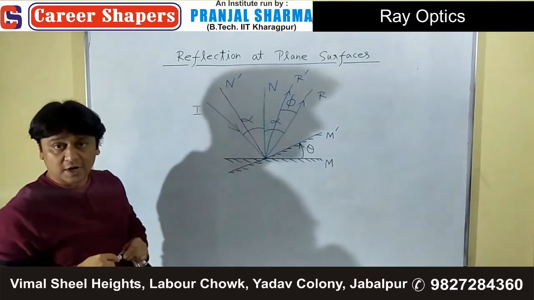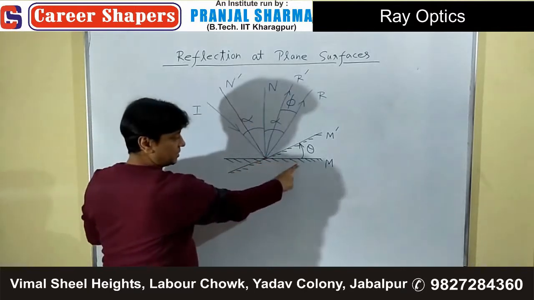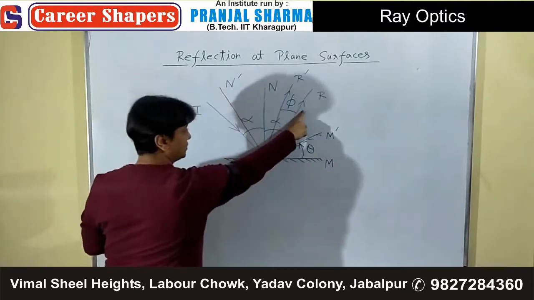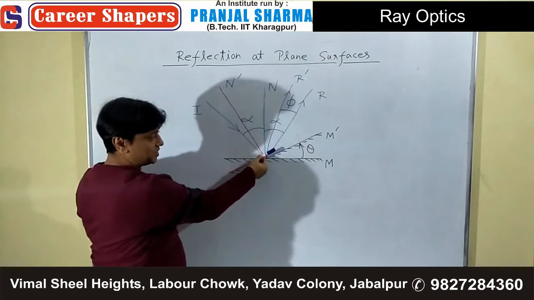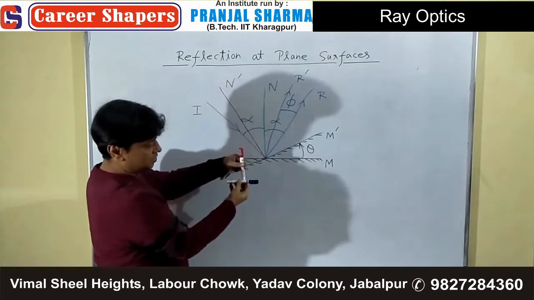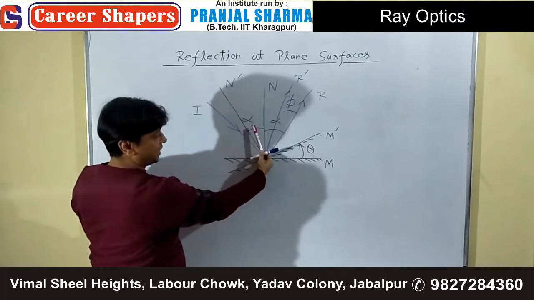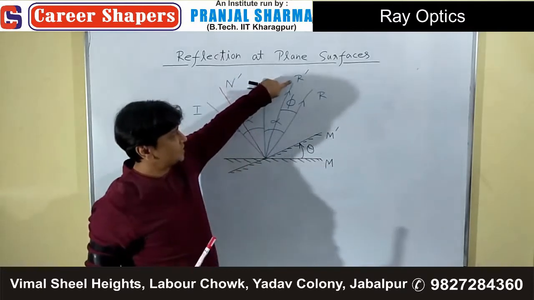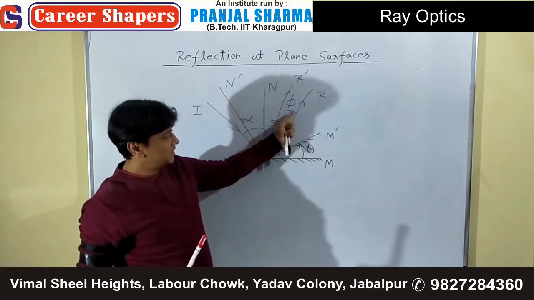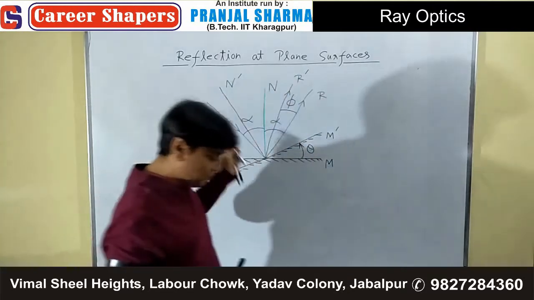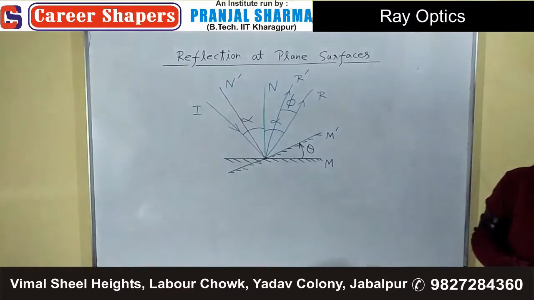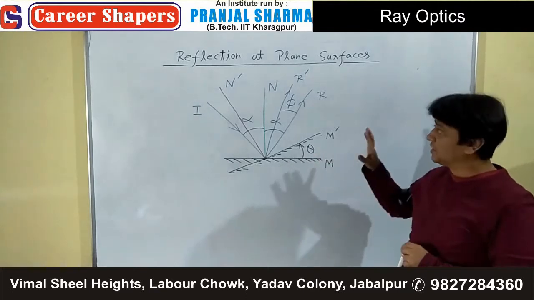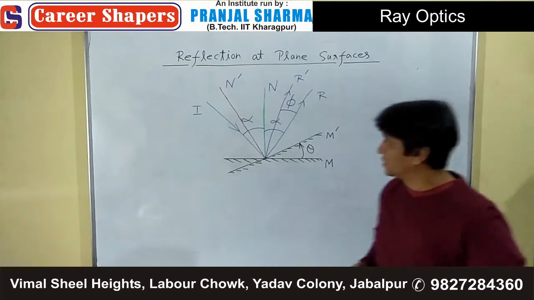क्या क्या हो रहा है इस फिगर में? Initial position of mirror, that's your normal. This is your incident ray, that's your reflected ray. And then you rotate this mirror by an angle of theta. You get your new position of normal like this, and then your new reflected ray is R dash. Our aim is to find this phi in terms of theta. Ye figure jitna maine bana diya aapke liye, this is the hint for this given question. Agar aapse nahi hua tha, then take this in, pause the video again and try to solve it.